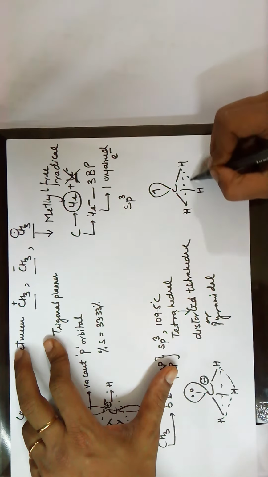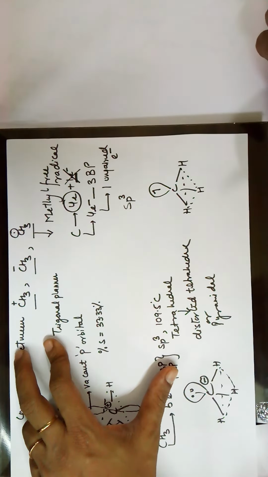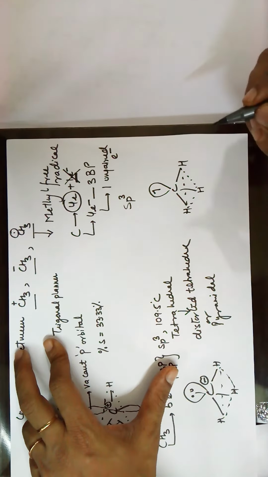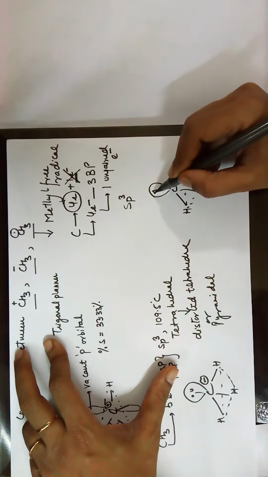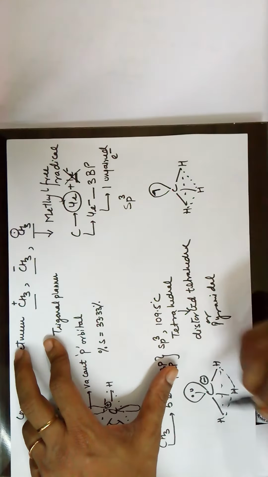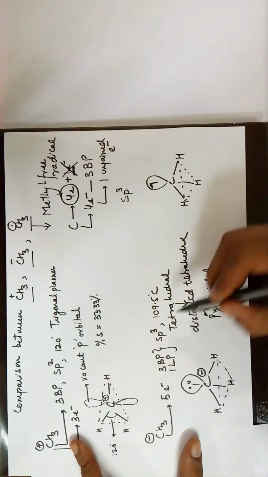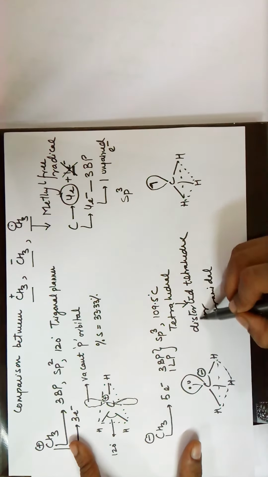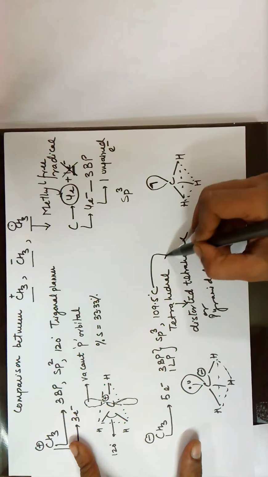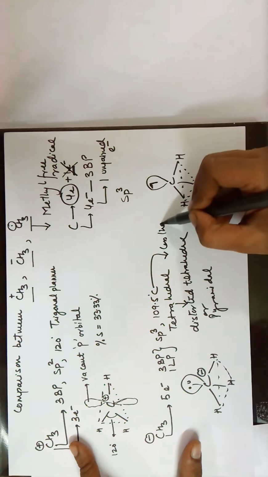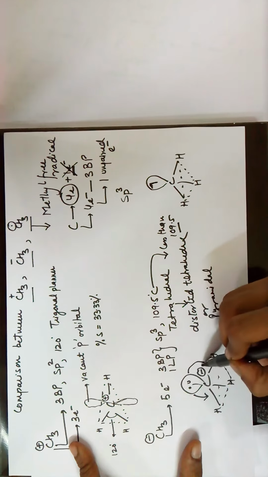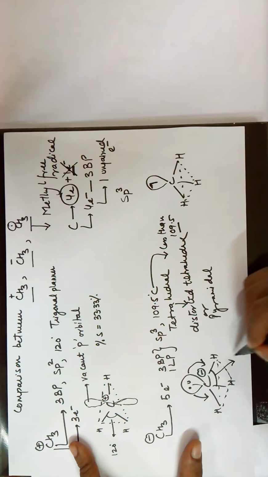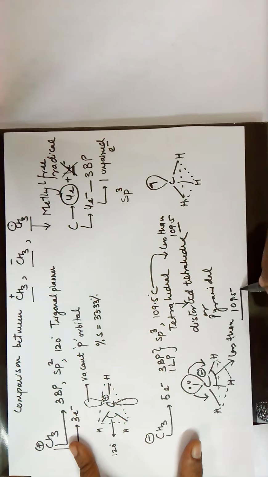The geometry apparently would be trigonal pyramidal, but the angle would not be 109.5 because of the presence of lone pair or the unpaired electron in this case. The other case also, where I mentioned the geometry to be tetrahedral, which is actually distorted tetrahedral, therefore the angle also in this case would be less than 109.5 due to the repulsive interactions from the lone pair. This angle becomes less than 109.5. So the angle is lower.